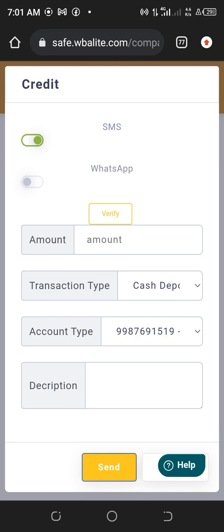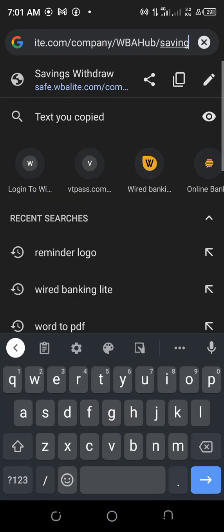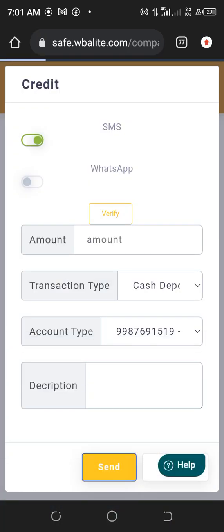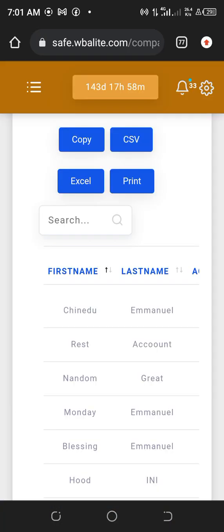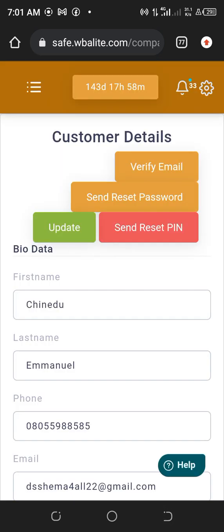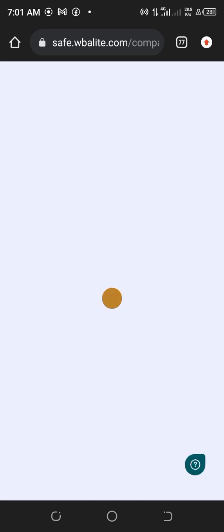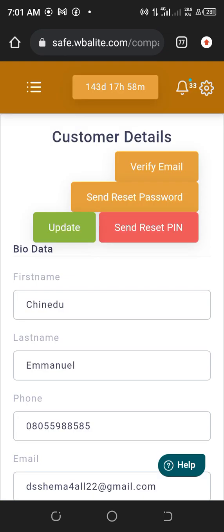So the same thing, you can also decide to turn on the WhatsApp notification. So of course, I'm just trying to refresh it. Okay, so refresh here. Then once you are sure that it's on, you just go ahead and hit on reset pin. So allow it some couple of seconds. It will drop in your phone as SMS, and also as an email to the customer, right? So you can also use his pin to perform transactions.